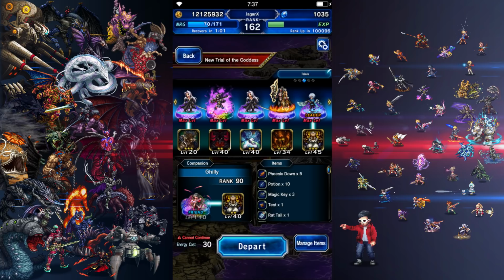So recently we got 7 stars, and in the first 7-star batch we got people like Wilhelm, Olive, and Dark Knight Cecil, of course. And as usual, Dark Knight Cecil gets the shaft, and no one really knows his true potential.